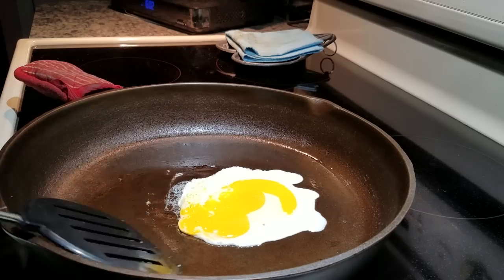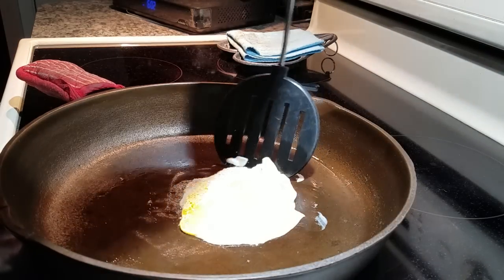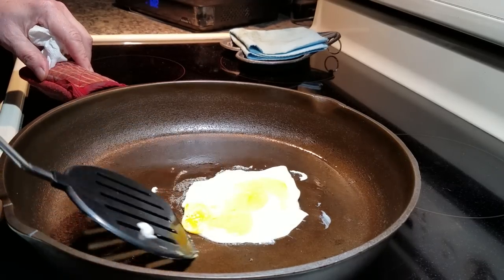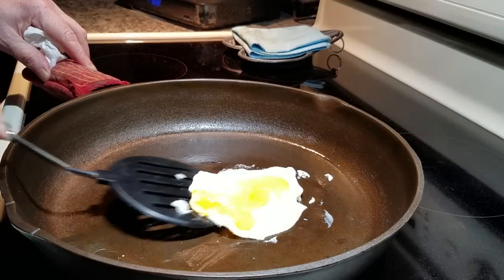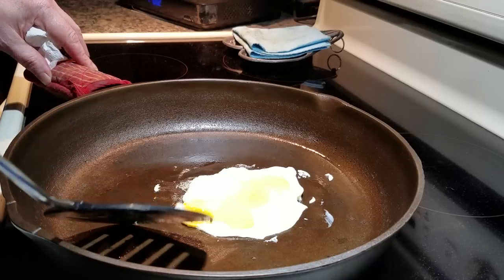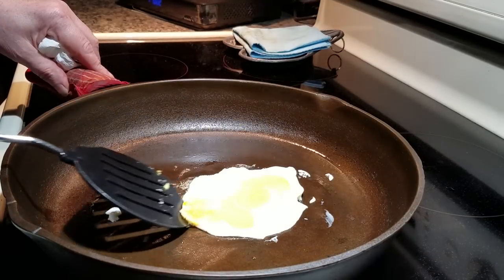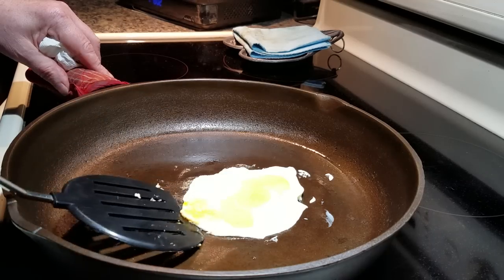And we're going to see if it's ready to flip this one. And here, it's a brand new pan, so you may have a little sticking. Well, here we go. Now it's still setting up over here. And we'll see how we're going to do. And with a little bit of pitting on the pan, I'm not sure if it's going to need more seasoning or more things done to it.